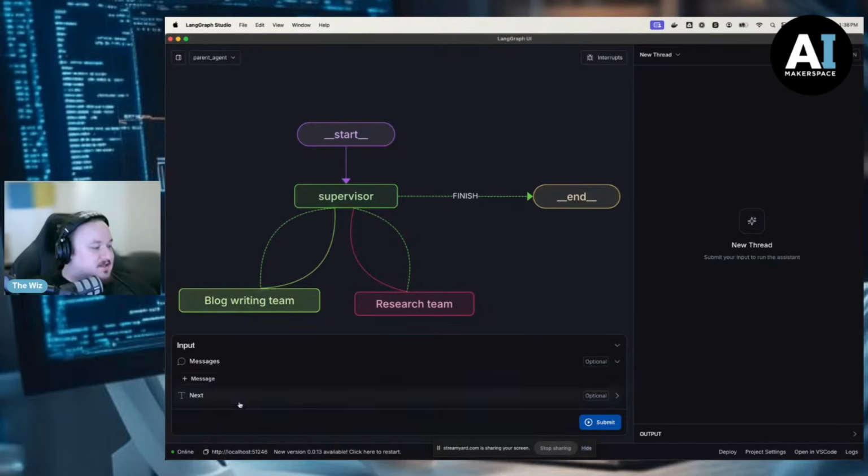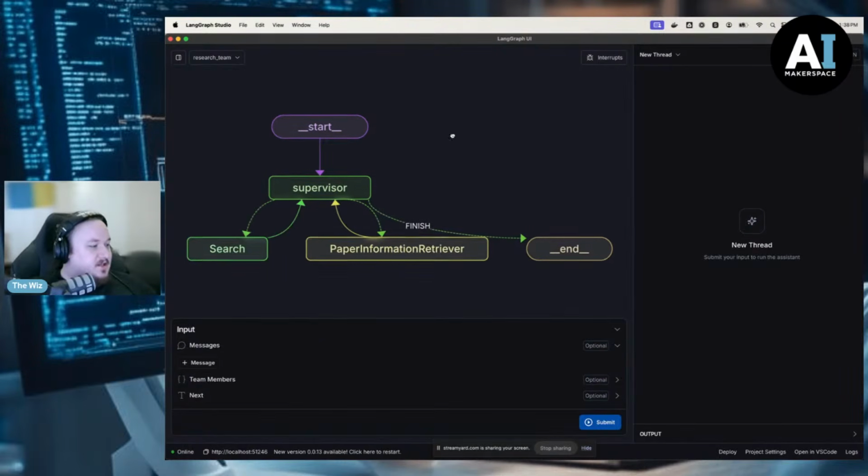So that's going to send this state that we have that you can see here. There's actually a translation step that occurs that we'll talk about in the code, but the idea is that we go to one of these nodes, and then we return some response to a supervisor who is going to, again, make a decision, either sending it to the end or perhaps to another section. So what is in the research team? Well, let's go to the research team. And what's in the research team is, you bet, it's a whole graph, right?